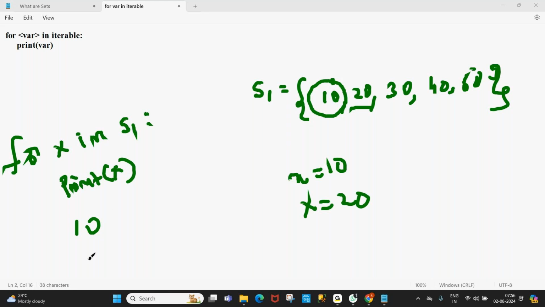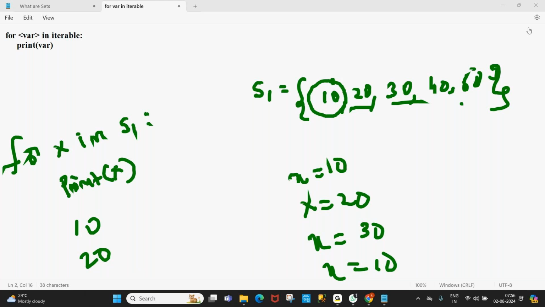Now, print the value 20. In the next iteration, get the element 30 and assign it to the variable. Again, get the element 40 and assign it to the variable. So iteratively it will fetch each element, assign it to the variable x, and print that x.